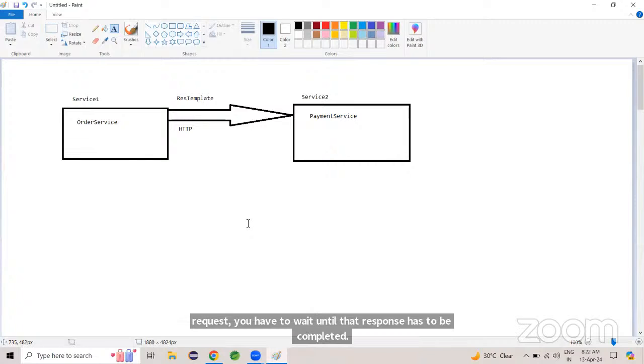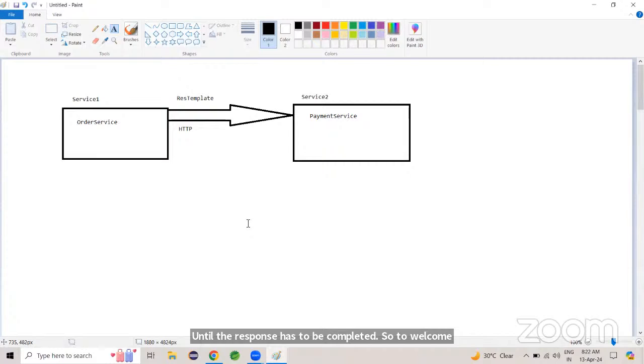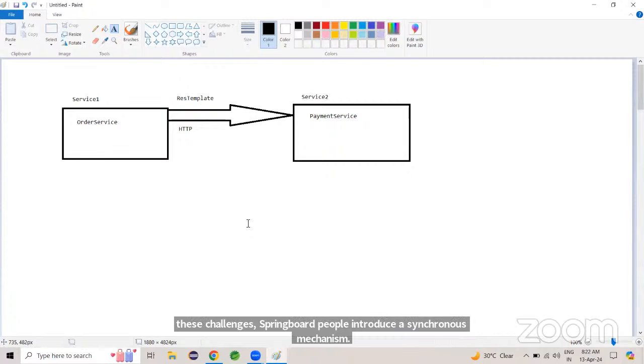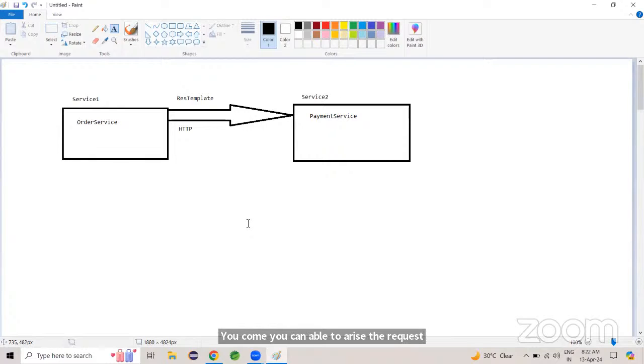So to overcome these challenges, the Spring Boot people introduced an asynchronous mechanism. You can raise requests in parallel, but there is also a bit of a challenge. Once you initiate the requests in parallel, all these parallel requests also wait for the response. It's not that I will raise the parallel request and do my own work with the remaining ones. That doesn't happen.